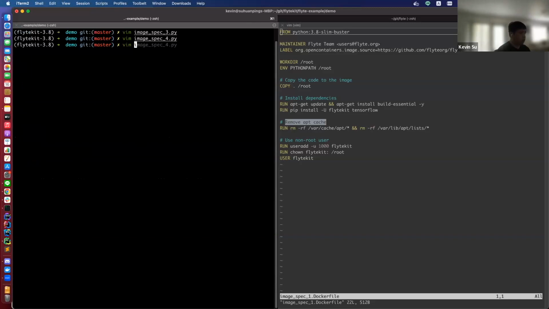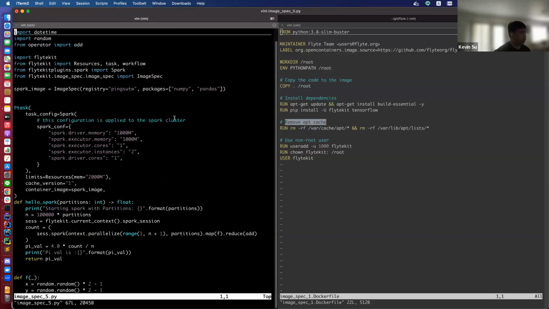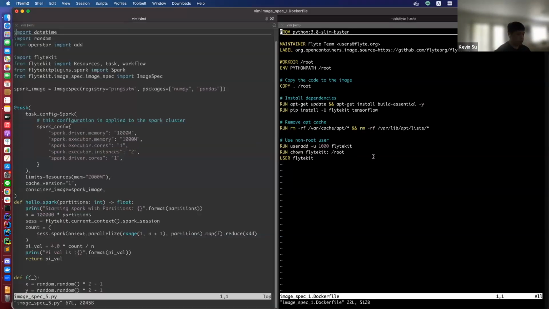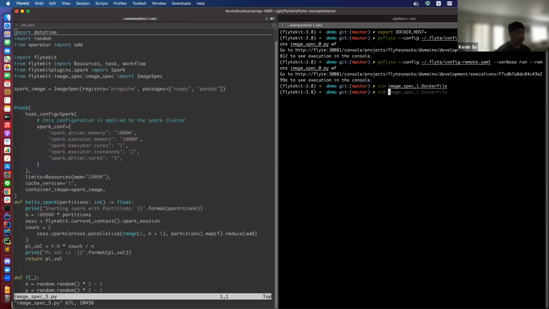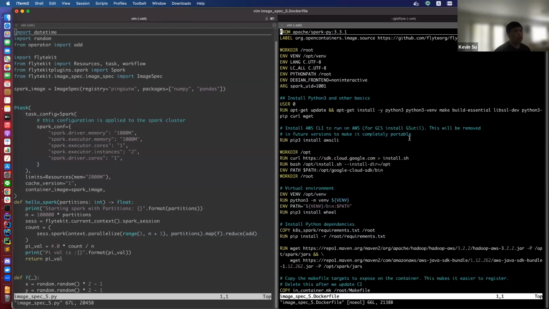Another example. Things get more complex if you want to run a Spark task. If you have used Spark tasks before, this is the Dockerfile for running Spark tasks in Flyte.